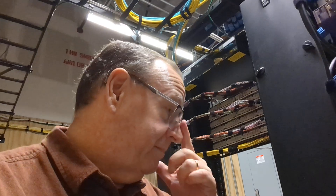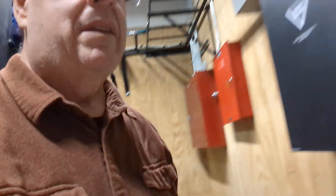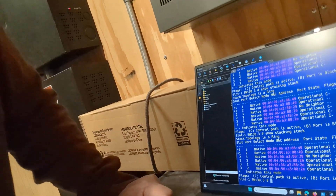I'm not sure which one it is, so the troubleshooting on this will continue. I'll give you an update when we figure out what it is. Let's give it a little more time. I think that card went bad — one of the cards went bad. I'm going to let Extreme tell me which one if they can. You can see the switch sees the cable. It says the topology is a ring, and it sees the MAC addresses of the switch, but it just doesn't see it as a neighbor. Hopefully there's a command to force it to rejoin, but I have a feeling I'm going to be replacing a card. Not hot-swappable, so that whole stack will have to go down.